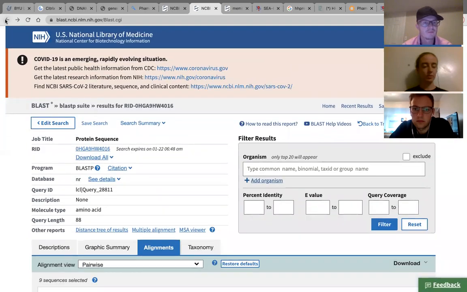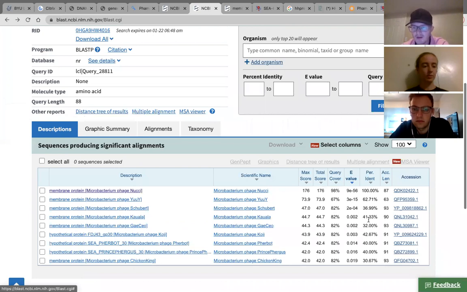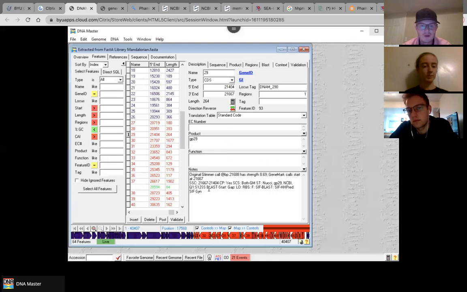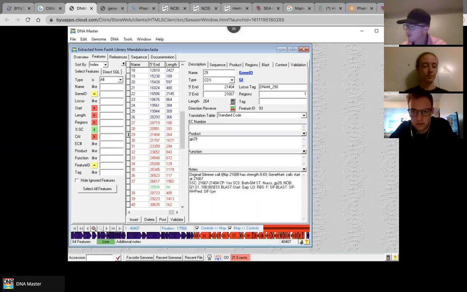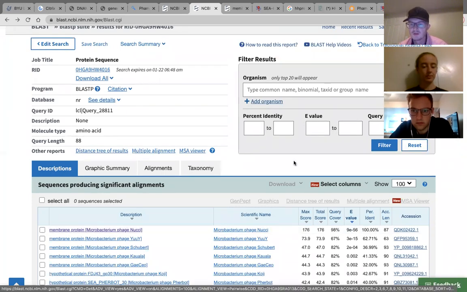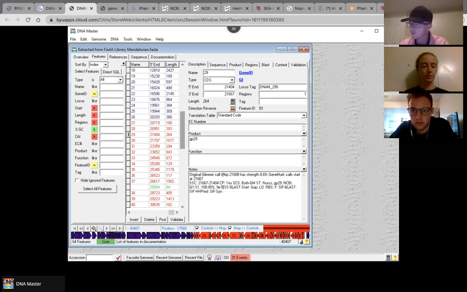Where's the original page? That's not it. Here it is. So you can see here percent identity is 100%. So we will put 100%, 100%, 0.00. And does it ask for anything else? Yes, it asks for the E value. The E value we can see here is 9 to the negative 56. So we'll put 9e negative 56.